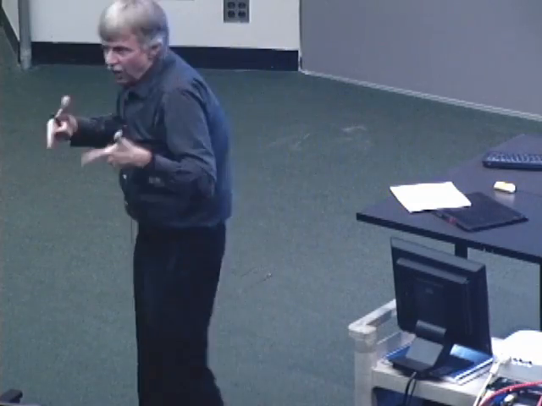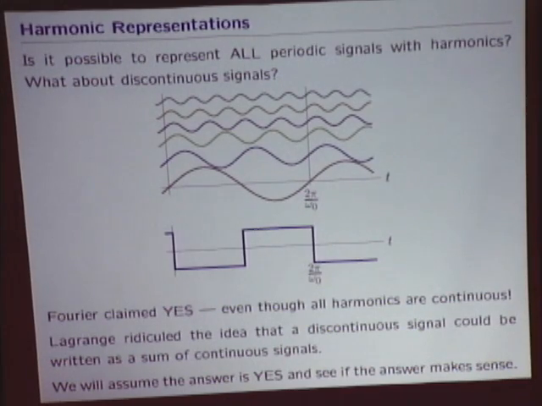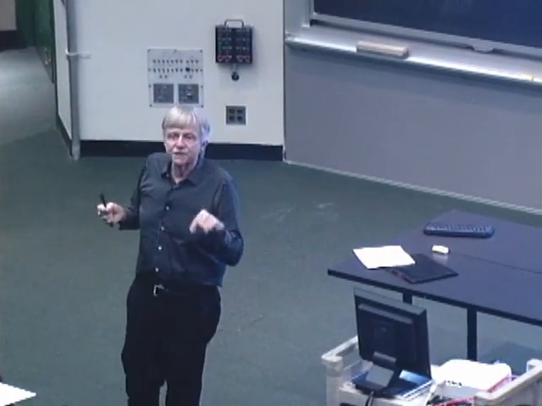So what we will want to do in the course of the hour is think about, does that or doesn't that make sense? And it'll turn out the answer is kind of complicated. And so we can sort of forgive both sides for having argued with each other, because the answer is not completely obvious. For the time being, I'm going to just assume that the answer is yes, that it makes sense to try to make a harmonic representation of a signal that might even be discontinuous. I'm going to assume periodic, let's try. And the question will be, does that make any sense?